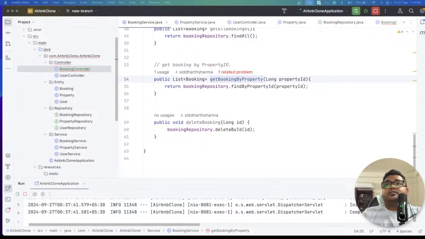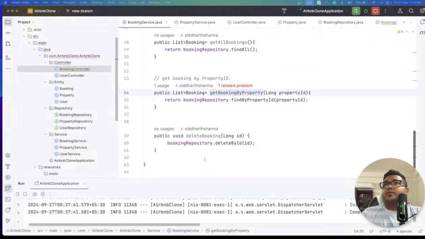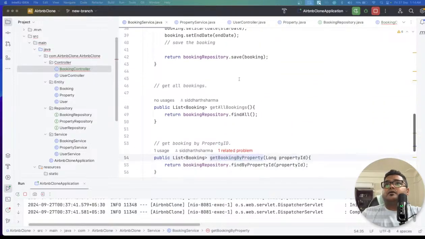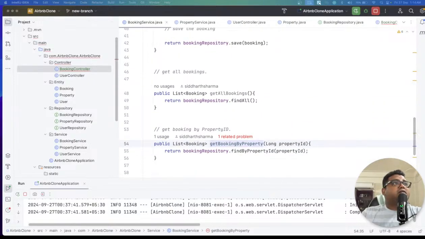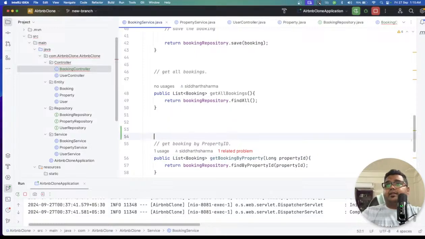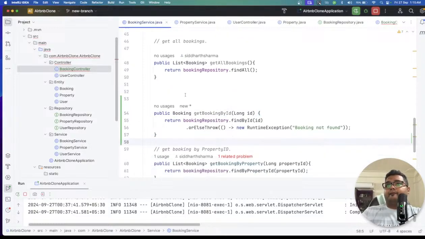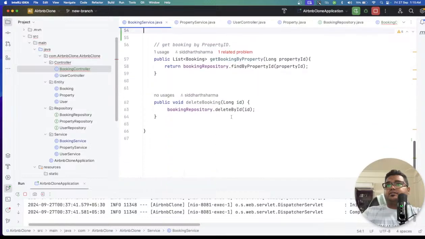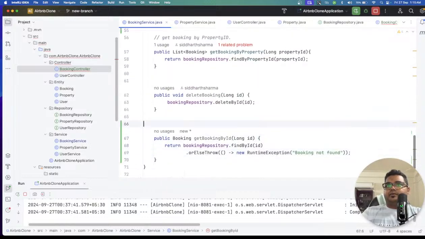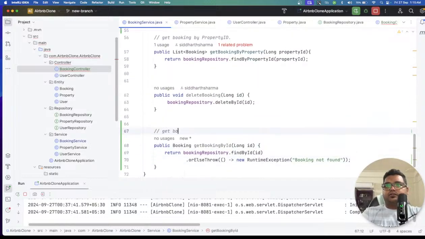This is the booking service. So get booking by property. Yeah, we haven't added the get booking by id, right? Yeah, so this we will be making it here. So get booking by id.